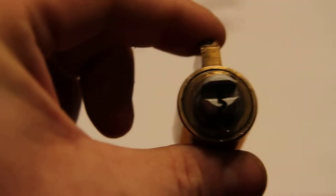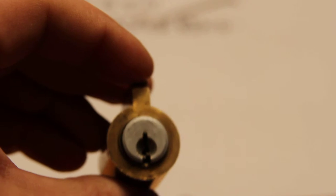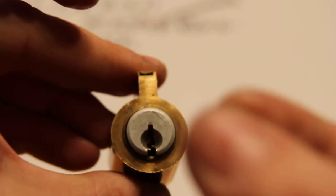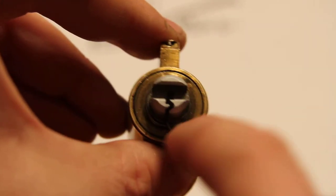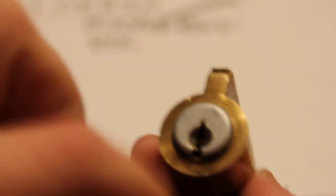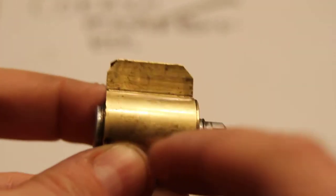One interesting thing about the construction of this, which I learned over several hours last night when I was trying to take it apart: the center plug loads from the front. So if you pick it or shim it, this bit, the silver bit, comes out the front. The master, the second plug, if you will, comes out the rear. And it can only come out the rear if the center plug is removed. So you have one coming out this way, one coming out that way, and then drivers at the top. So there's three pins in each stack.